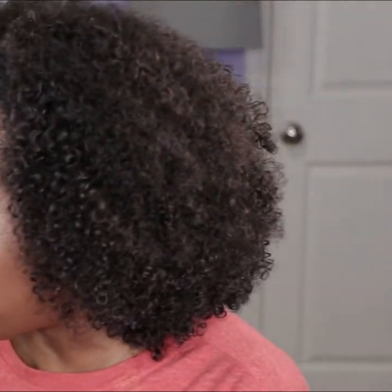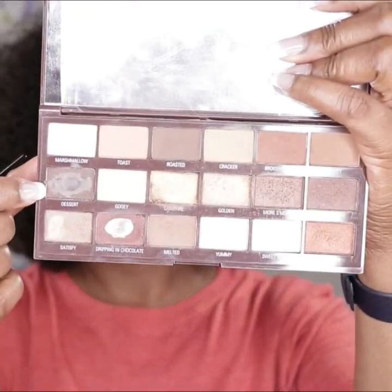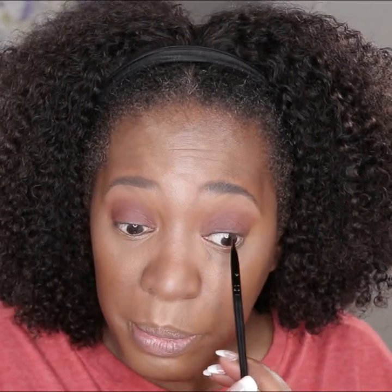All right, now that I've got this part of my face done. So I like to use an angled brush and I will take setting spray, and I will spray into the brush, and then I will use a dark brown color, and I'm going to use this color right here, this dessert it's called, and I'm going to use that as my eyeliner. I just take that brush, put it in there, and then I will go across my eyelid. And that way, as you can see, it's not too dark, but I'm giving my eyelid some definition.